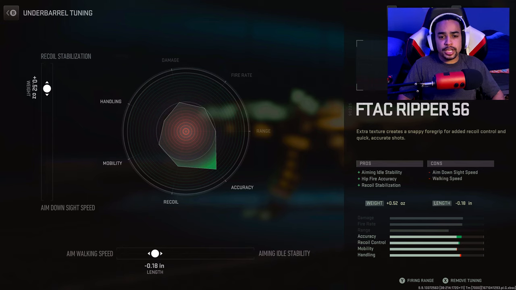And for the third and final attachment, the F-TAC Ripper, I built towards aim walking speed again so I can strafe faster. And I built towards recoil stabilization so my gun doesn't have any recoil while I'm shooting, which you guys saw I was absolutely lasering people from a distance and there was no recoil involved at all. And this thing literally has no aiming idle stability.